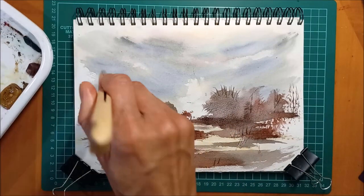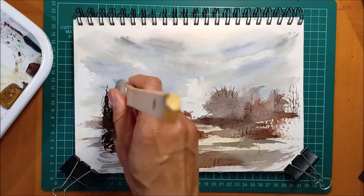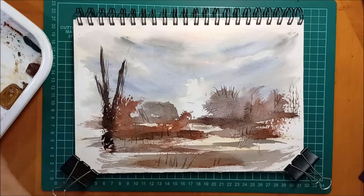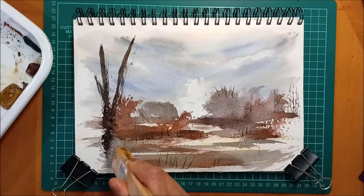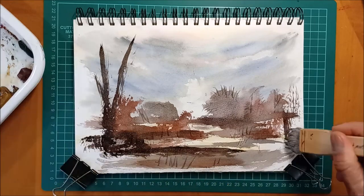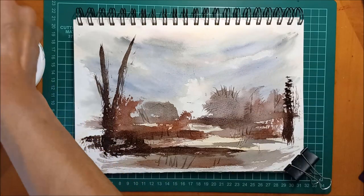Getting that chiseled edge was impossible unless I used more water, which I didn't want to do. Unfortunately, the less water I used, the more the hairs split and splayed out. This was especially apparent when trying to paint in the tree trunks that ended up looking jagged.